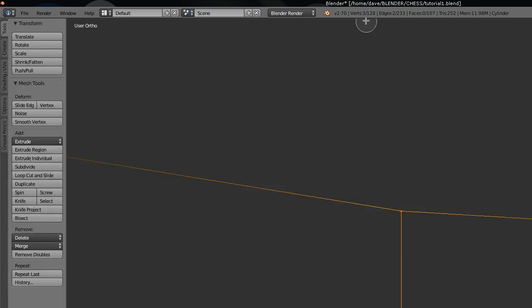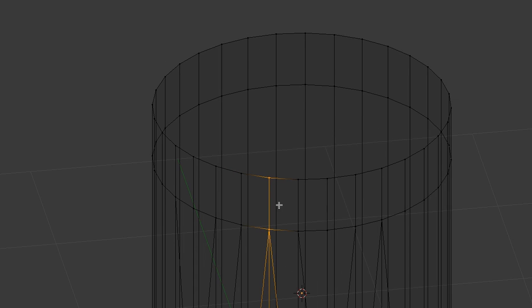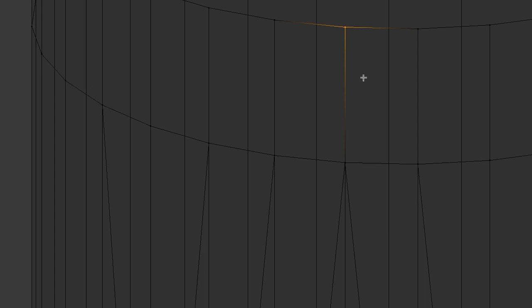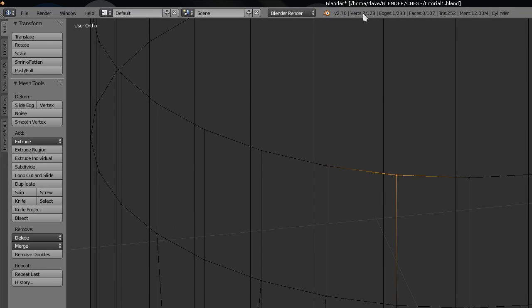So if they're right on top of each other, what you want to do is merge the two together. If I go into wireframe mode and I hit C, which is my select tool, like I said, anything that's underneath this cursor gets selected. So now we've selected both of those vertices. And you see up at the top here, how many vertices do I have selected? I actually have 3 selected. It's interesting. Oh, here we go. Here's a third one that I didn't realize I had selected. So I'm going to unselect that. So now if we go back here, it looks like we have 1 selected, but up here, this little 2/128 means that I have 2 out of 128 vertices selected, and that's not good.